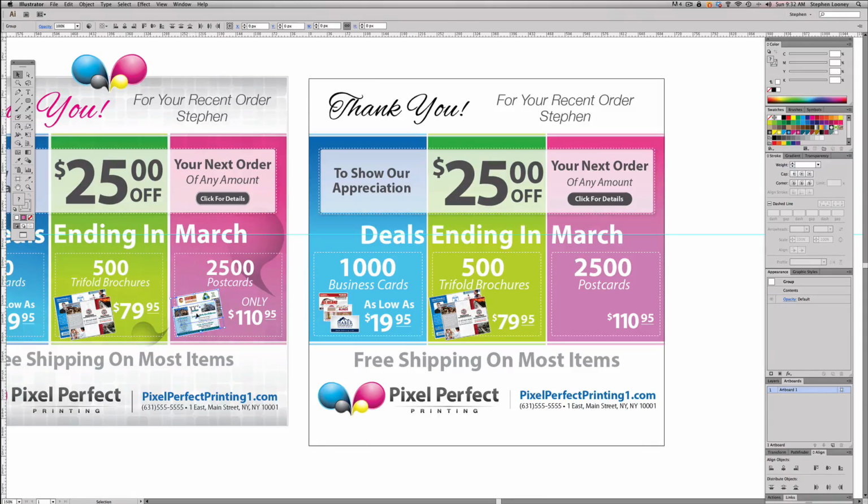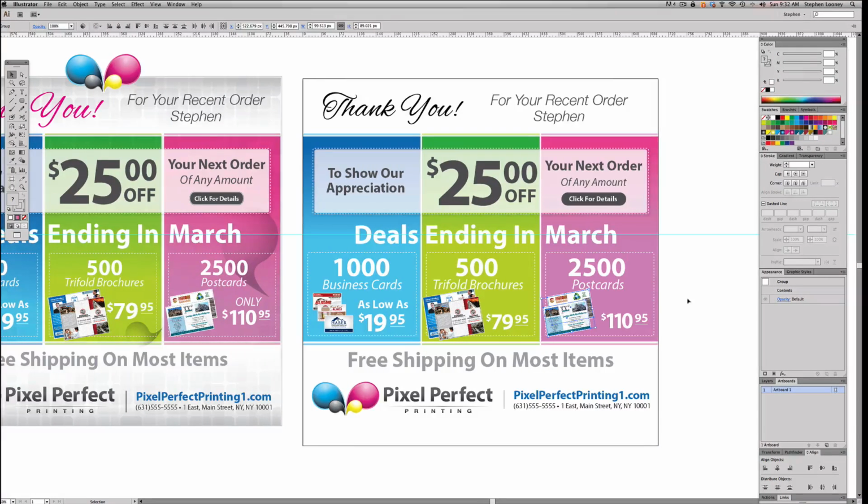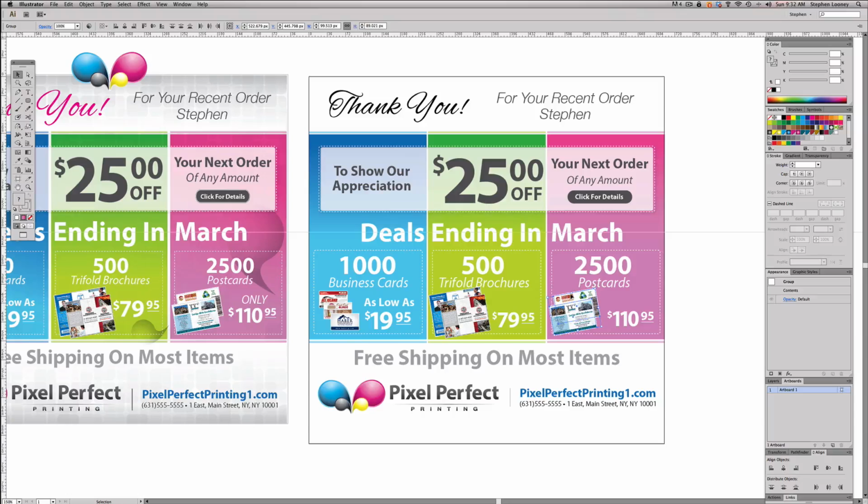Same thing over here. I'm going to take these two postcards and I'm going to pull them in. Basically what I did was I pulled these in as flat files, and then I added a stroke behind them, a white stroke, to kind of punch it right off the background. I'm going to move this one down a little bit because it's hitting the B on brochures.